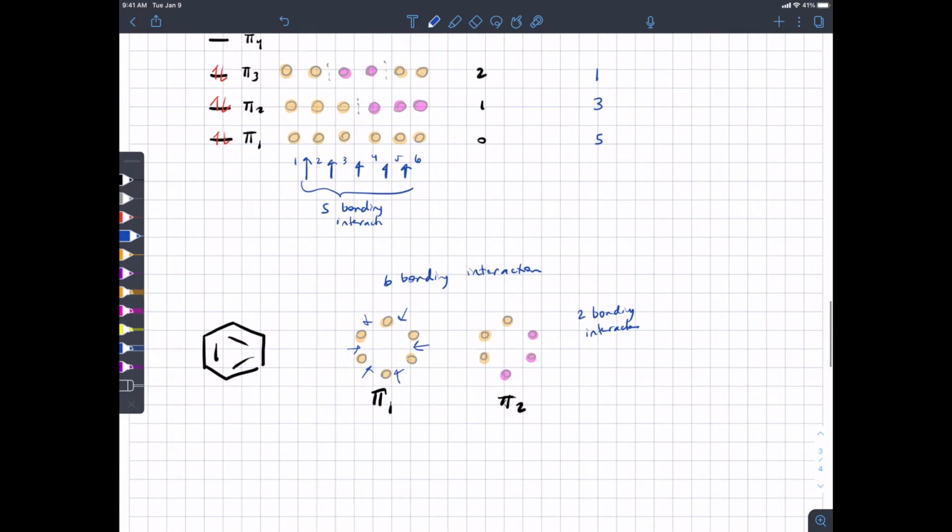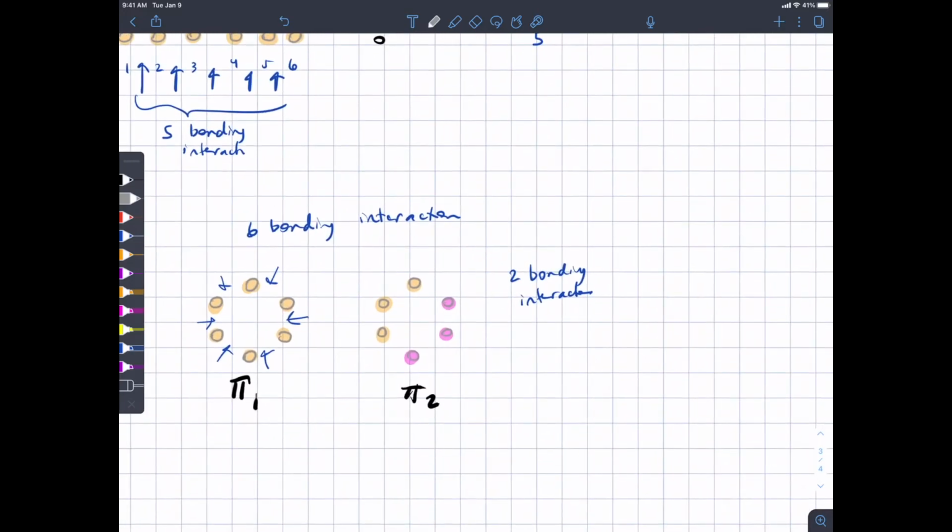Now, it turns out that converting this one into a cyclic system doesn't work out conceptually. There's some symmetry rules you have to follow. So I'm just going to show you the results of the third pi orbital, and you'll have to accept them on faith. They're going to look sort of weird. In the third pi orbital, you have electron density on 2 of the atoms, and then over here. But unlike the second pi orbital, where the node is in between atoms, the node in the pi 3 orbital actually coincides with 2 of the atoms.